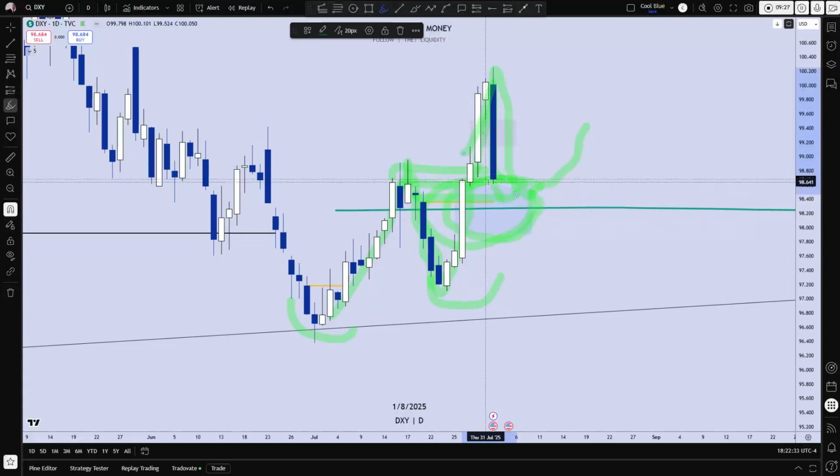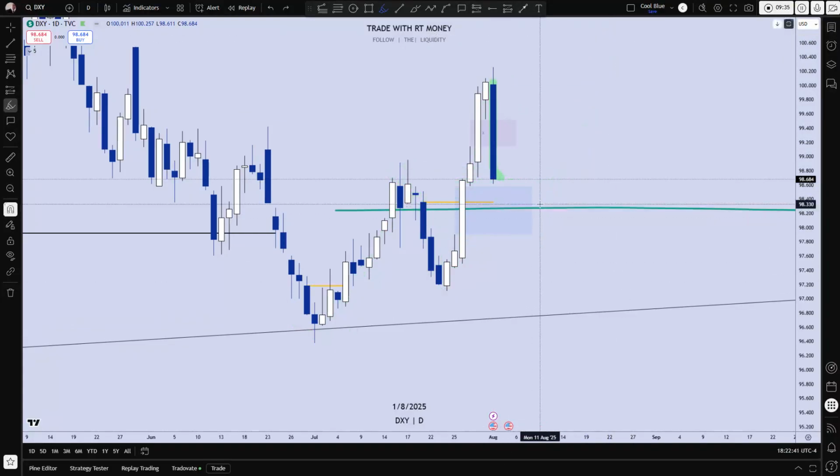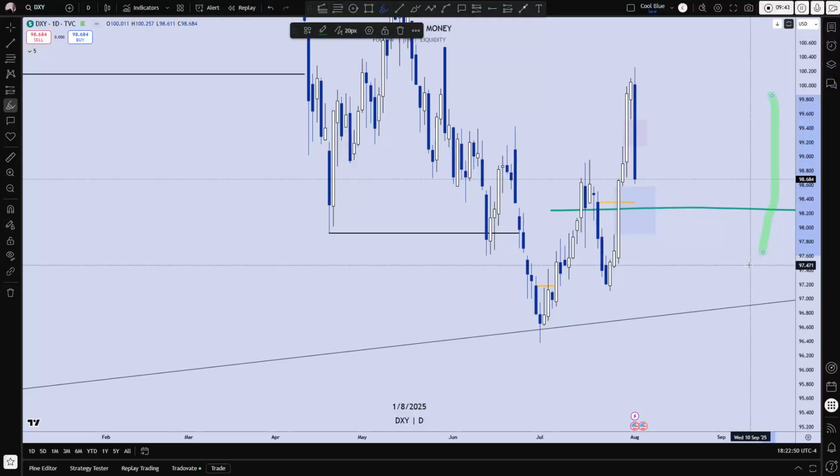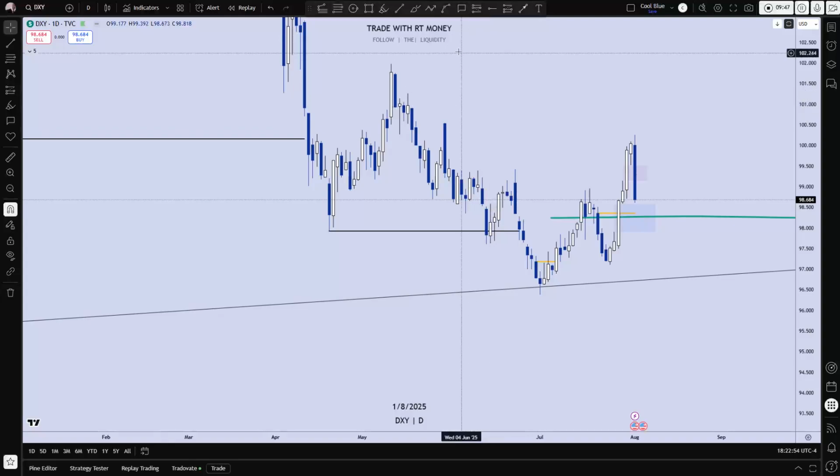What are we looking for? We're looking for the next higher low up. That's all we're looking for. And this is the spot you would look for that higher low right here. Does it make sense? Okay. All right. Now we have a reaction. We definitely have to have a reaction from this.